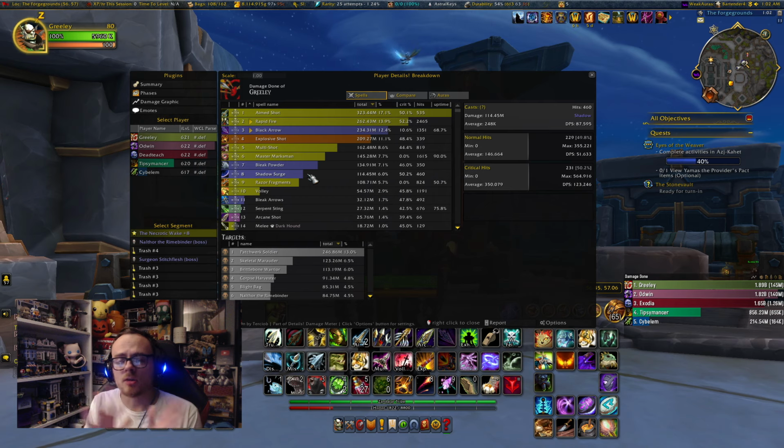It happened so much at the very beginning of the dungeon where I would use my Multi-Shot and then see that I had Black Arrow up, but then I would use my Aimed Shot or my Rapid Fire instead, and then cast the Black Arrow. So the Black Arrow didn't get any bonus damage from Bleak Powder, where I could have done it in the opposite order and got so much more value. So just little things like that can make a huge difference in your damage on Dark Ranger.